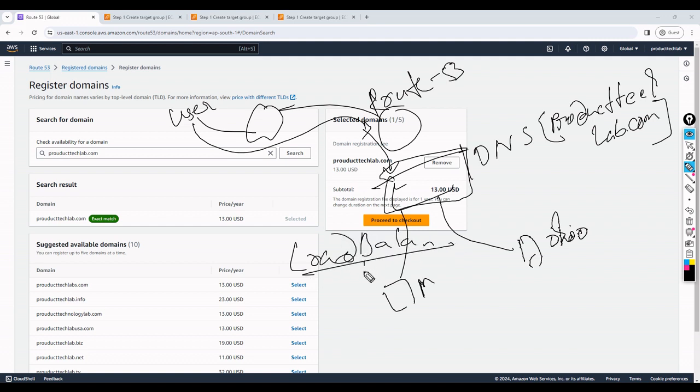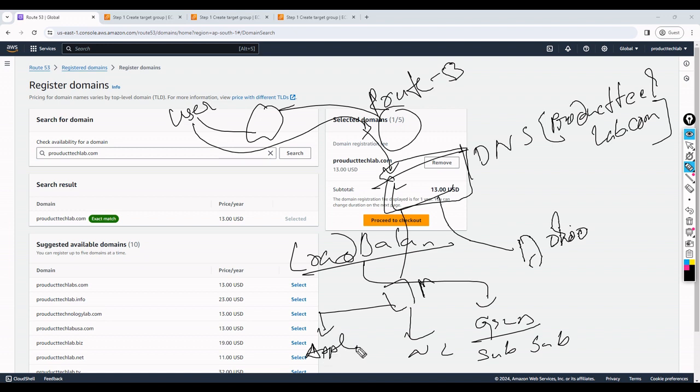The load balancer has three functionalities: one for GSLV, which is subnet to subnet; the network load balancer, which is based on TCP; and the application one.